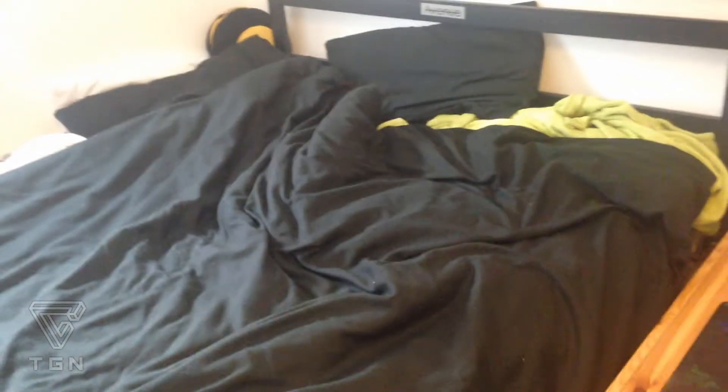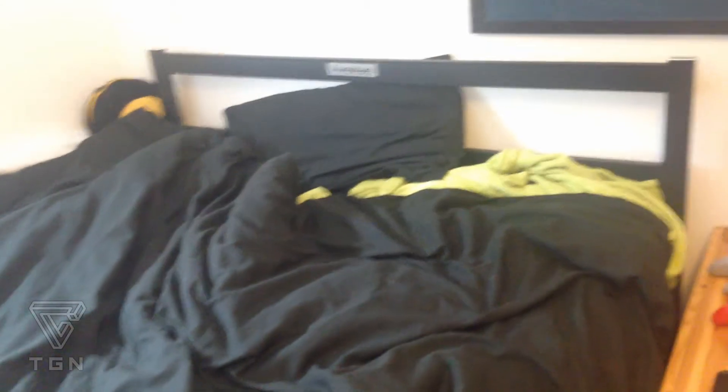I used to have a lot of posters up there — you can see the old Blu-Tack that hasn't come off properly. Instead of this bed, I'm going to be having a leather corner sofa right there, around the same width. The mattress from the bed I can either put down — which might be a good use of that open space — but it will only be down when I'm sleeping. I'm not sure how comfortable the sofa bed will be. I've got a London 2012 poster up there, just framed.